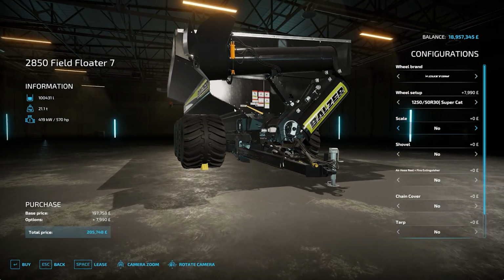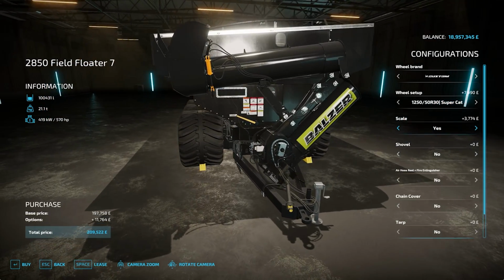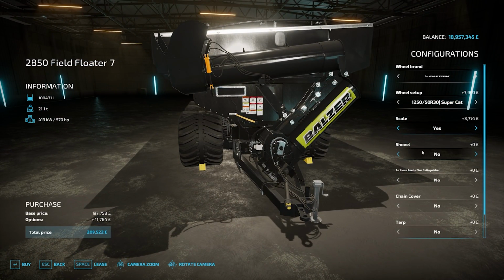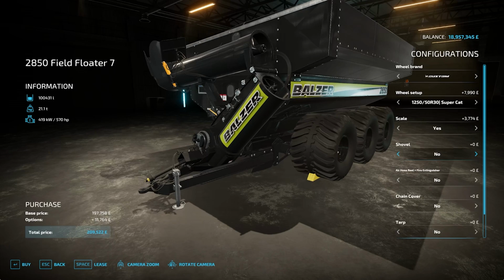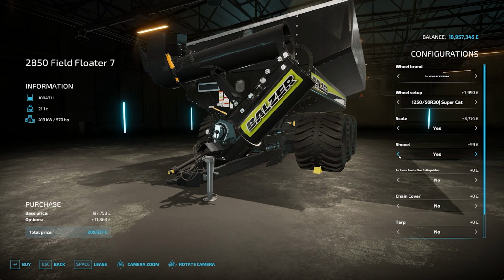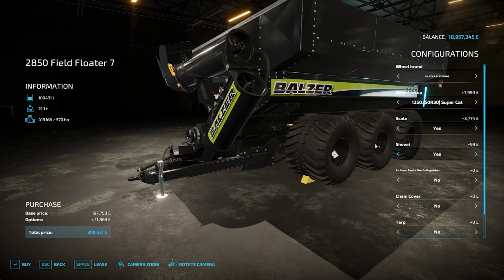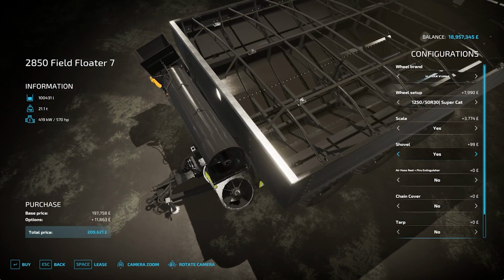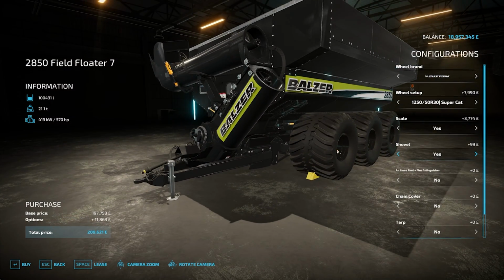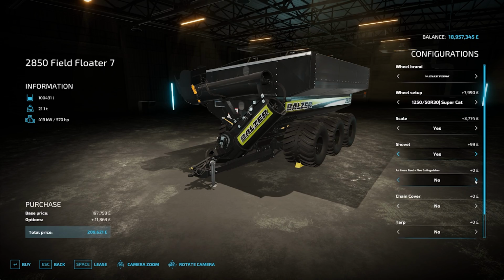Scale will pop you a little scale just under here, like so. Well, I say little. You've got a scale there, you can see. Next up, and I'm zooming in for this because you can barely see it, but shovel gives you a little shovel tucked behind the tyre there. Can you see that? Just in case you want to unload 100,000 litres from this, you've got a shovel for it. Then you've got an air hose, reel, and a fire extinguisher.